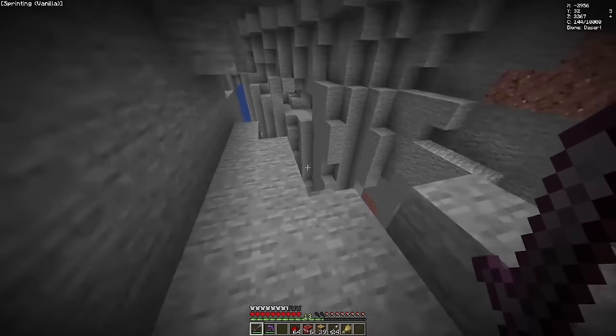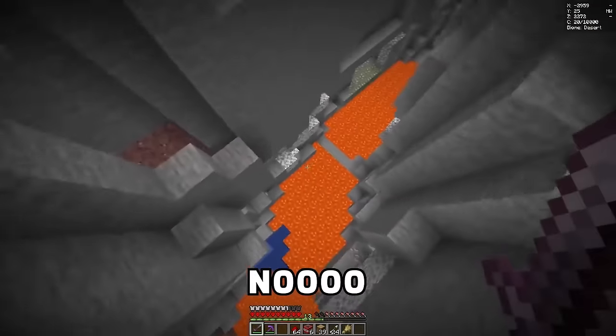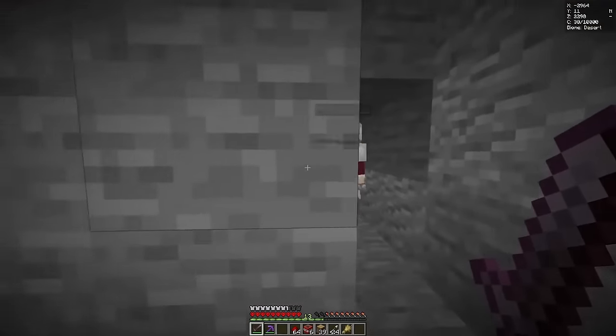Wait, what is this? Oh my god, he's right there. Come on. Oh, he's at the edge. It's the end of the line, Ledgy. Oh my god, wait. What the hell? Run. Okay, where are we going?